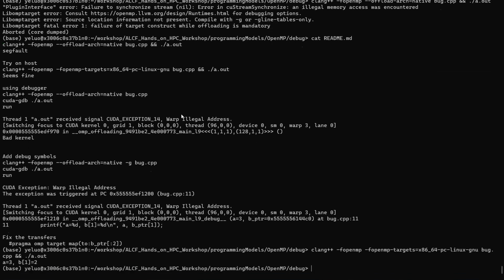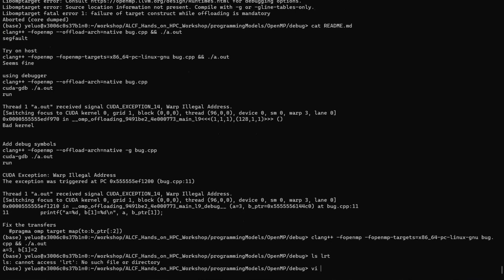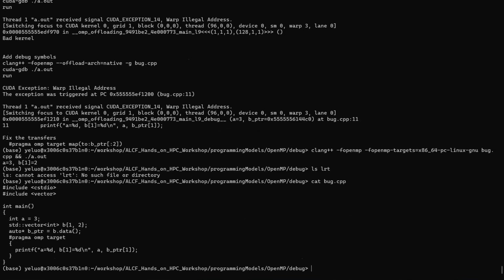Actually it runs and the numbers are as expected. So what can be potentially wrong? It says invalid memory access. So it tried to dereference a pointer on the GPU and could not find it. This typically indicates we were missing some data transfer.